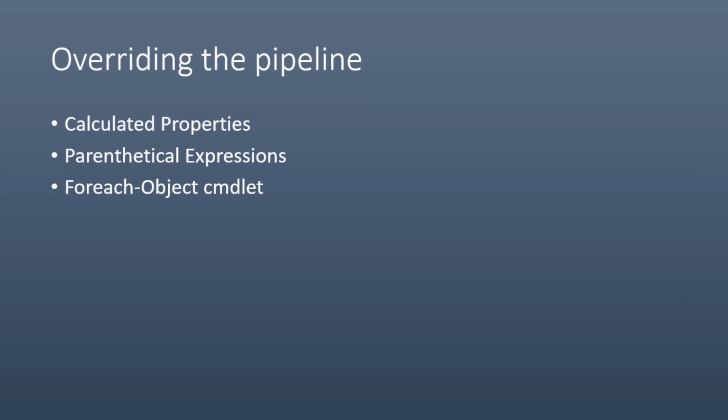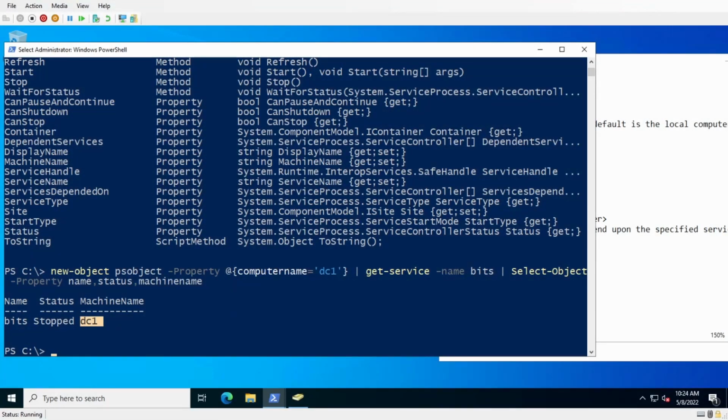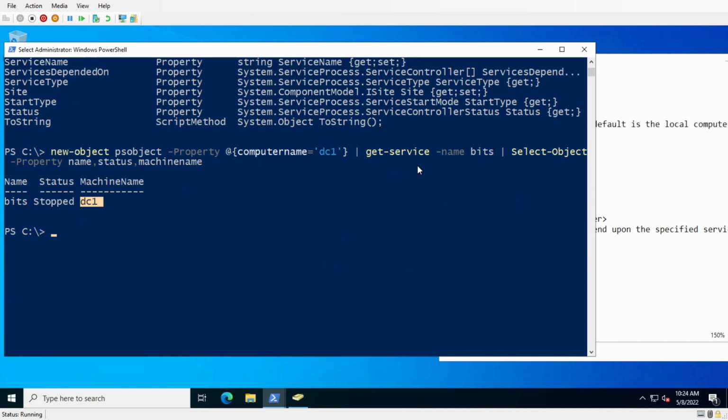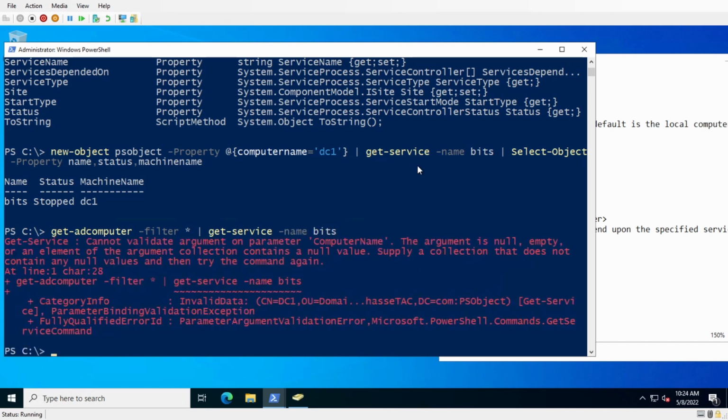So let me change back over to my lab VM here. And let's revisit this one here. So Get-ADComputer -Filter *, and then piping that over to Get-Service. And again, I don't want to grab every service from a computer, so let me just grab one. Okay.